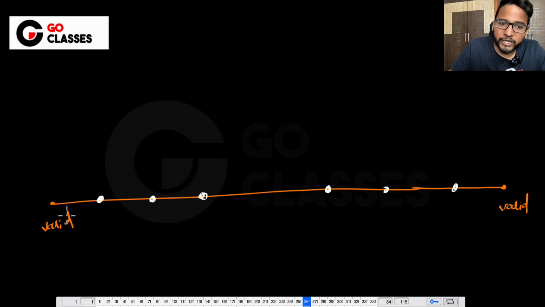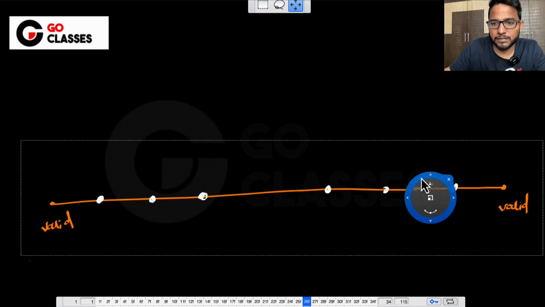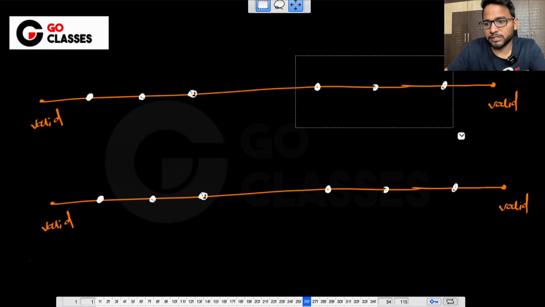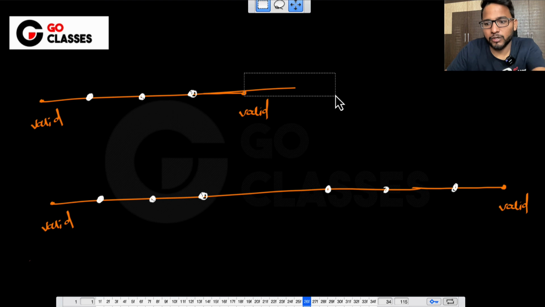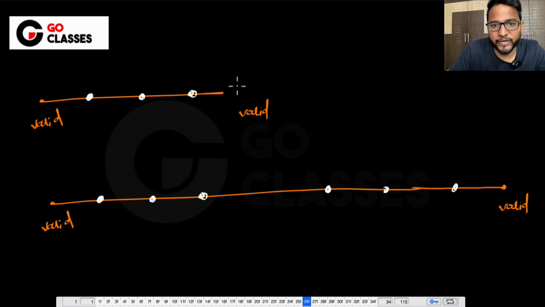Overlap means I don't want to say that if you are sending this, then you can receive this, and if you are sending the other, you can receive this too. I want actually different invalid words for these two valid ones. If you are sending this, then you can receive this, this, or this. So basically, the problem here is that for this valid word you can receive this, and for this valid word also you can receive this. So this is the overlap between two valid words. But in this example, on the number line that I have drawn below, the invalids are different.